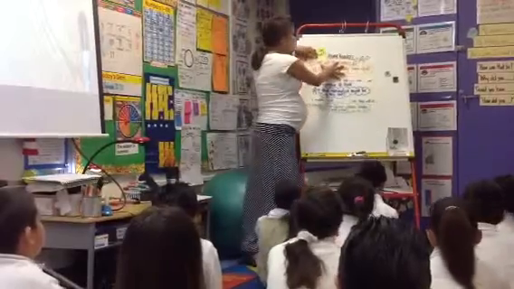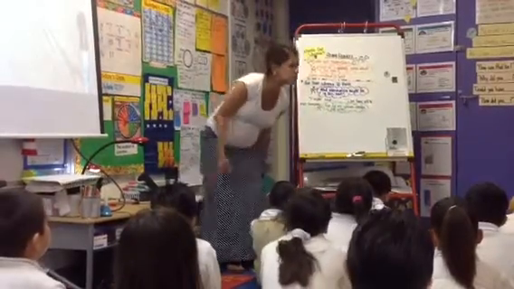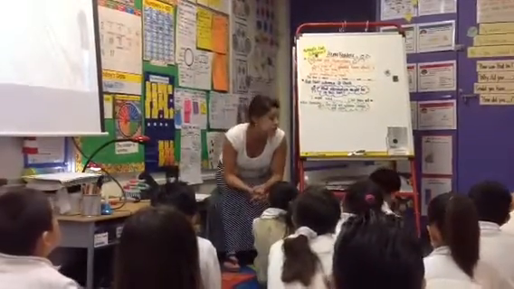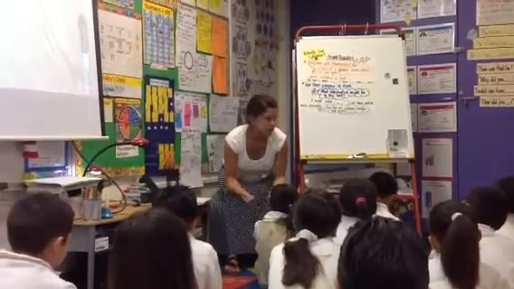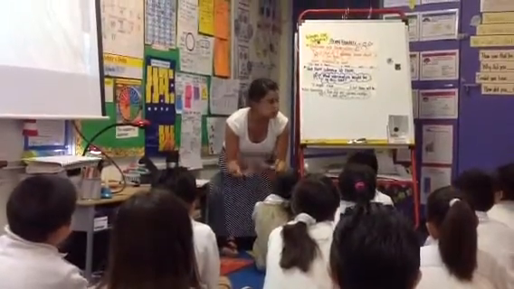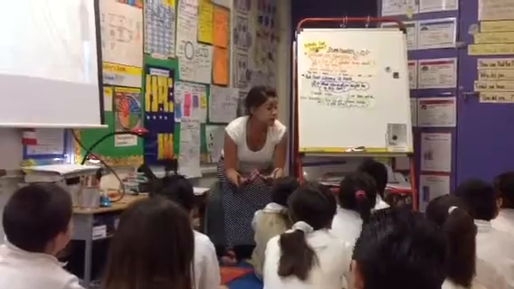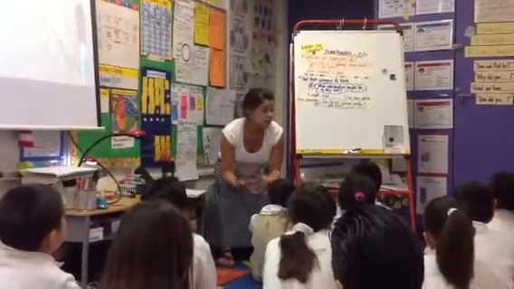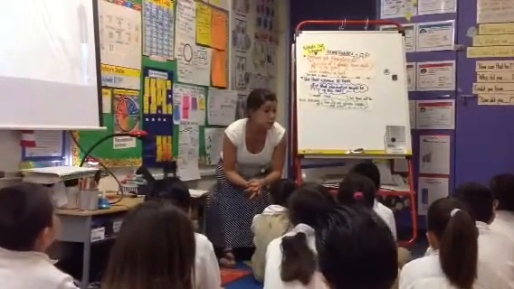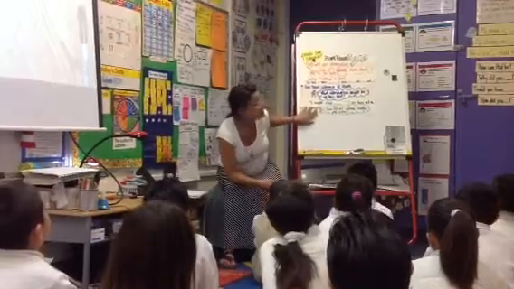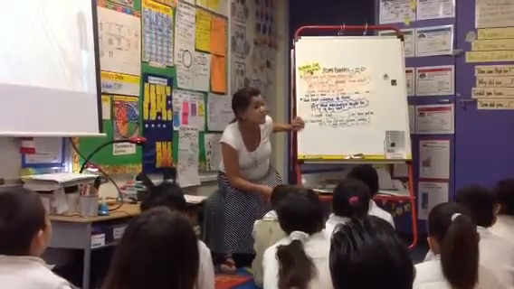Strong readers activate their schema. We need to warm up our muscles, just like we learned in our fiction text, that we don't just dive into our book and start rereading. We need to warm up our muscles and get our brains ready to think about the text by activating our schema and previewing it. The same thing happens in our nonfiction, but we do it a little bit differently.